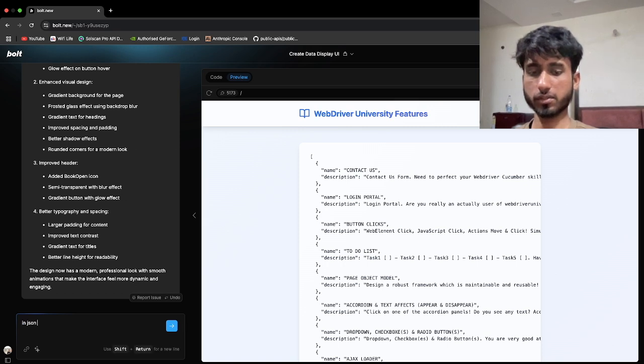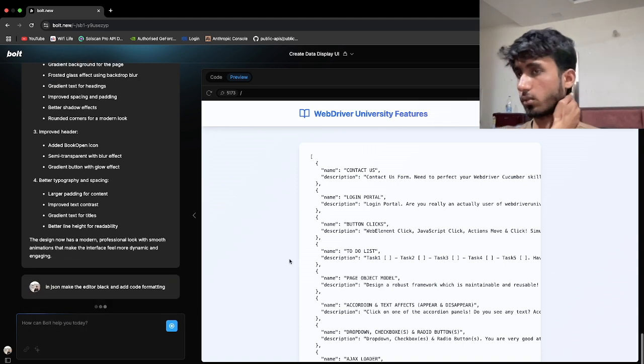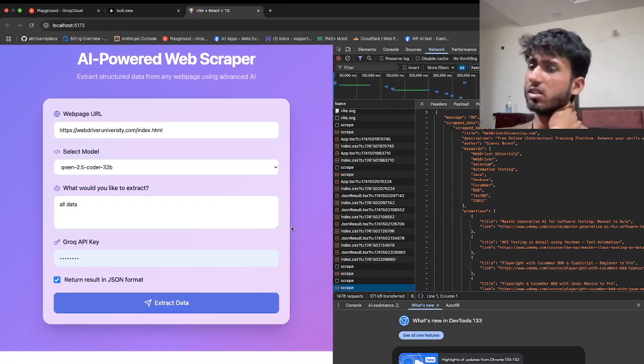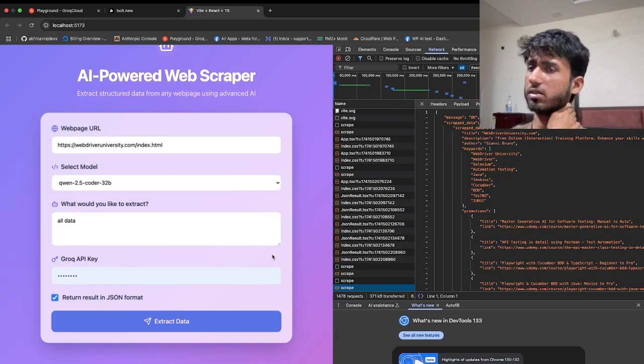In JSON, make the code formatting. Okay, so this should give more of a code editor kind of feel. It would look better. Why is this not shown over here?